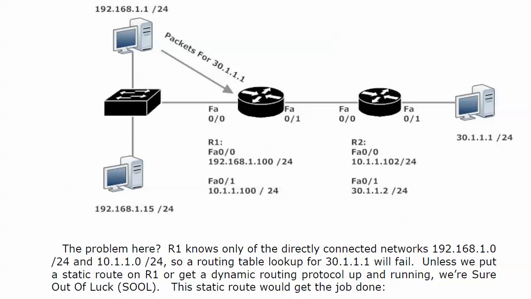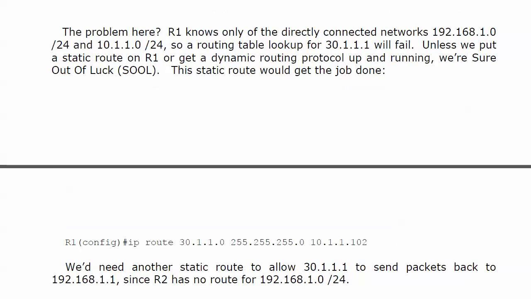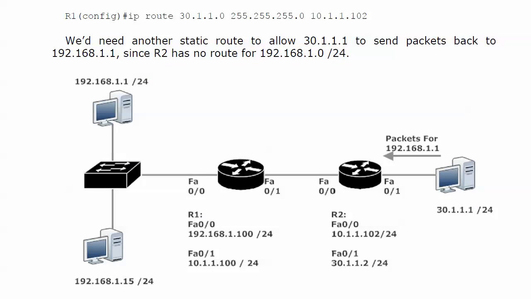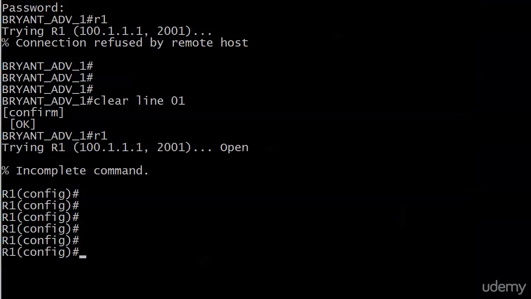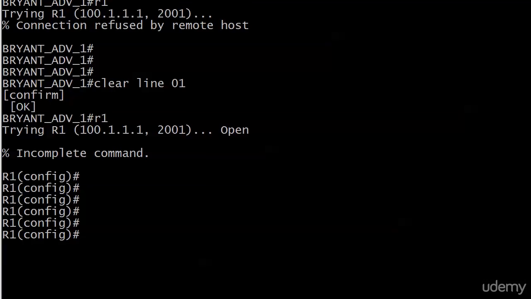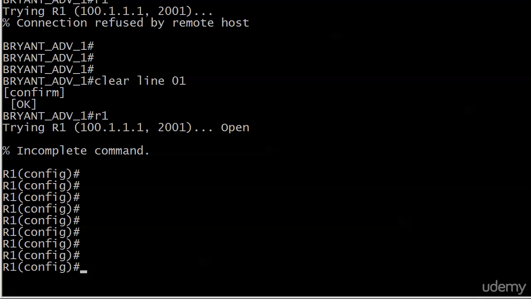Now a static route that would get the job done would be 30.1.1.0, then 255.255.255.0, 10.1.1.2, that being the next hop address. Just a quick reminder with that IP route command, because it may have been a while since you got your CCNA, and static routes aren't something we all write every single day. And let me go ahead and bring up the live equipment here. That's a little better, especially if it's on target. Let me shrink that up just a tad, because it's going to go to the bottom, and there it goes.